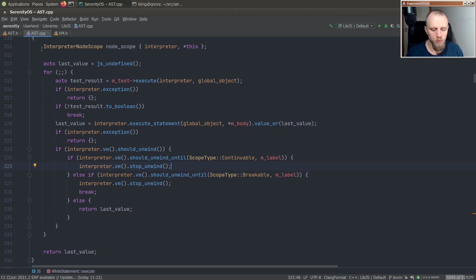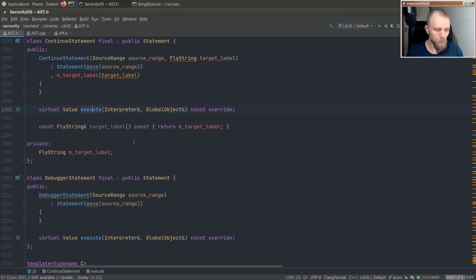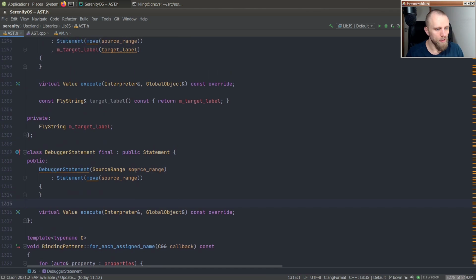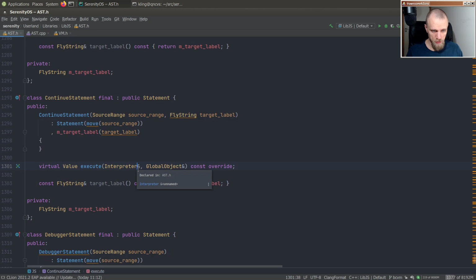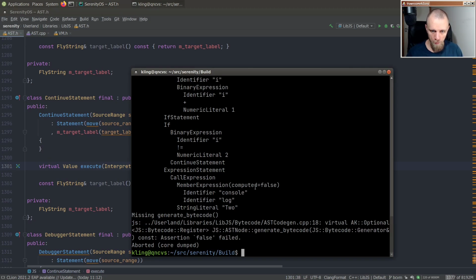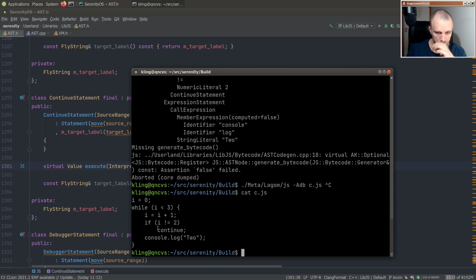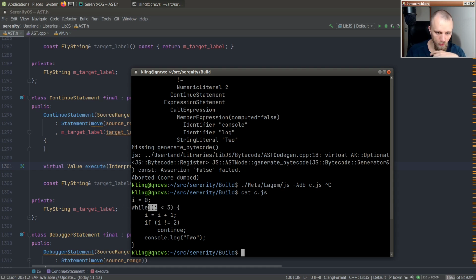And we can't really use that in the bytecode environment because, well, we don't have the AST on hand, right? So we have to do something different. So I think what we want to do instead is just generate jumps, so that if we look at our code, if we perform a continue here, we really just want to jump up to here, and perform the test expression again.